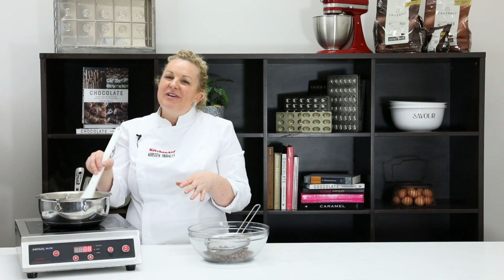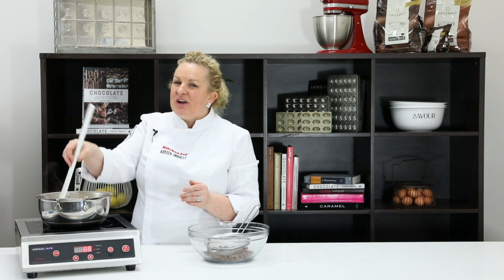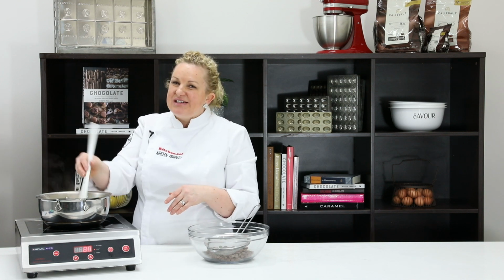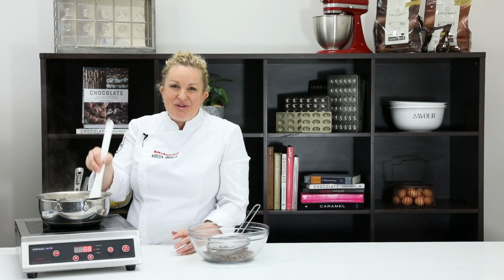If you're a little bit nervous, you can actually place the mixture in a bowl and place it on top of a simmering saucepan of water, and that'll go a lot slower. So make sure you continue to check it to see if you're at 80 degrees. You must stir it continuously while you're heating it to ensure that it doesn't catch on the bottom of the pan.